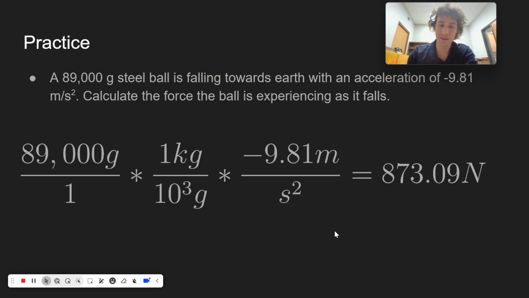Okay, so we convert the grams to kilograms, and then I can plug it into F equals ma. I'm doing it all in one fence post setup to show you that this fence post method is basically doing the math in a more visual way. Okay, numerators, denominators being included. Do you have to do it this way? No, but I think it might make it easier. Okay, so units canceling. And then we have kilograms times meters per second squared, which gives us newtons, okay?